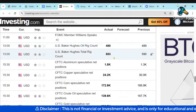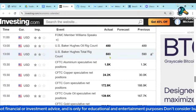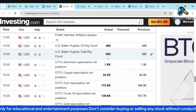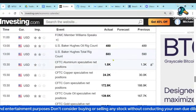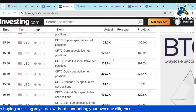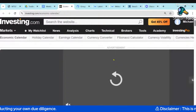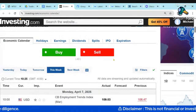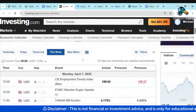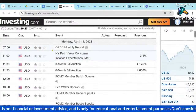So we're starting to see that drop in rig count that we kind of thought last week. It actually, I think, had gone up, and we expected a drop in rig count due to the oil price deterioration, and now we're starting to see that. So decrease in supply from the U.S., expected increase in supply from OPEC. So I would expect that to continue. We'll probably see a further deterioration in rig count. See what we've got next week.